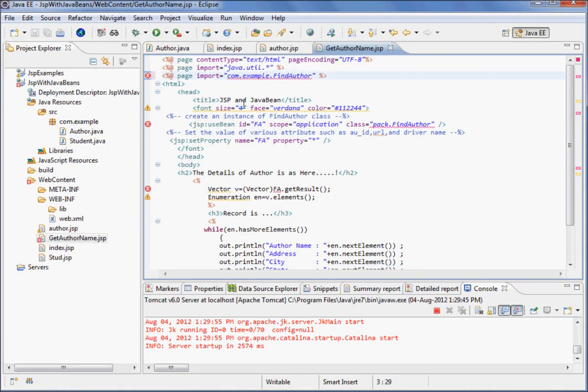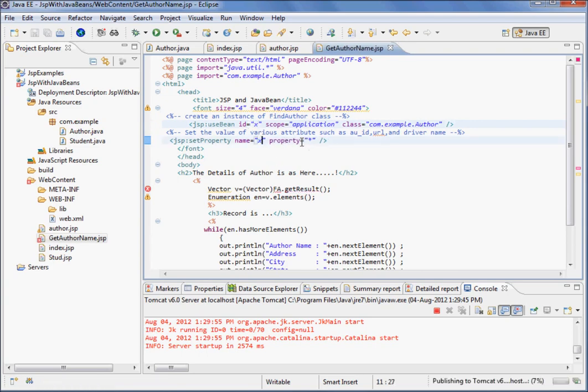So we are importing this package com.example.author, the Author class here. I created Author.java. Now what we are doing here is creating an instance of the Author class. You can just write Author, or I can write com.example.Author here. Okay, so we have the object, let us say x. Same thing we are doing, x here.